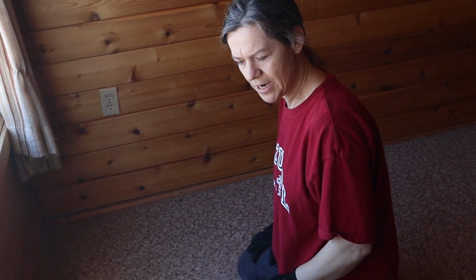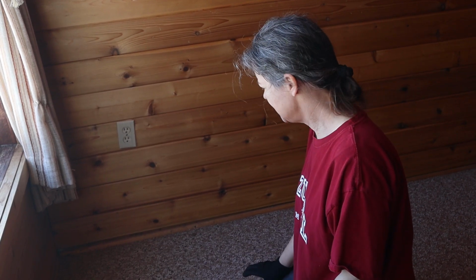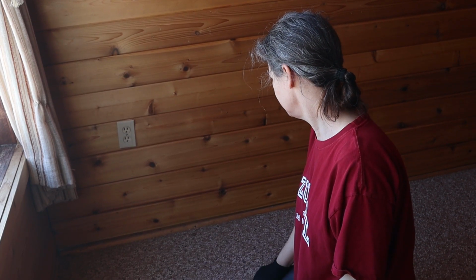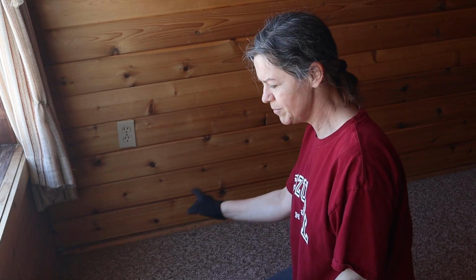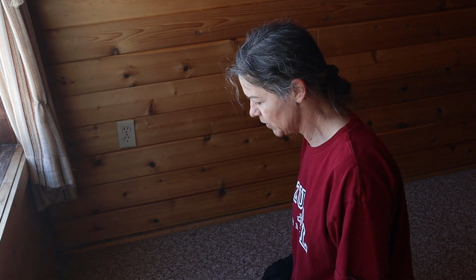Okay, so what I'm doing is removing the trim at the bottom because we want to rip the carpet out, and you cannot put the new flooring in if the trim is still attached. So I'm just taking the trim off first. It'll make it easier to pull the carpet up as well.